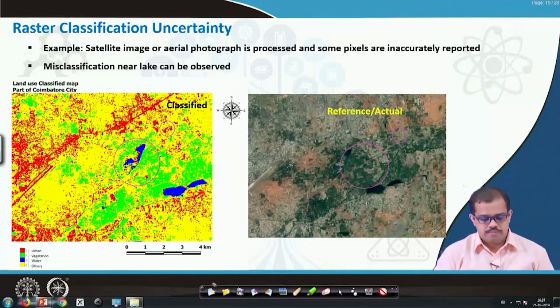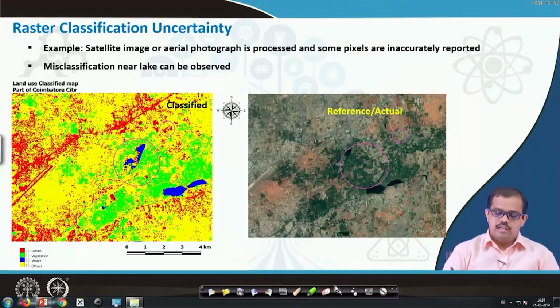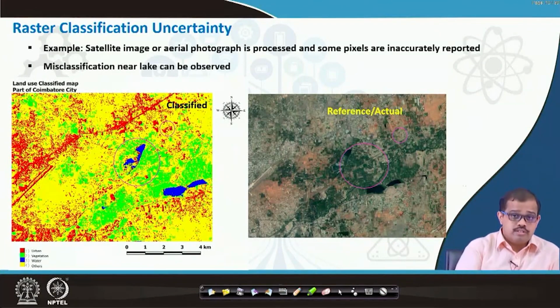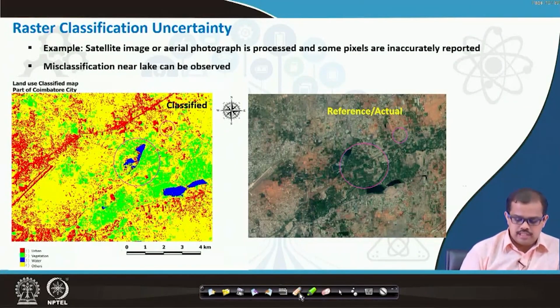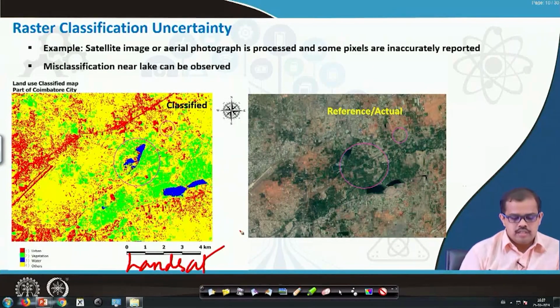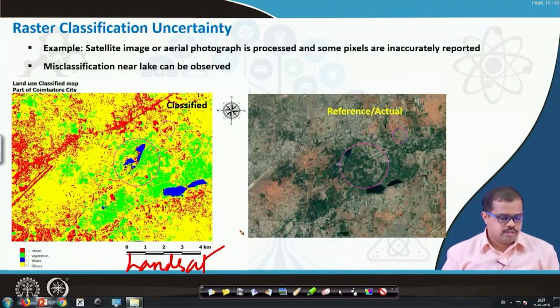Okay. So, when we look at raster classification, I am actually looking at land use classification. For example, on the left hand side you find satellite data. This is Landsat data, representing a particular region. I think this is Coimbatore city.